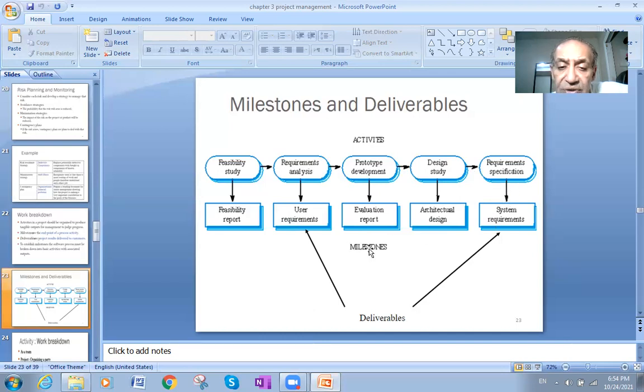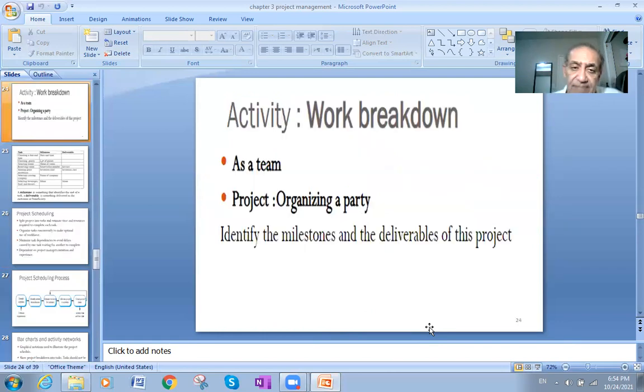And all those, you see, the deliverable is connected to those two points, the user requirements and the system requirements. Both of them pour into the deliverable, the product itself, for the benefit of the product. Deliverable means the product that should be delivered to the final consumer or the end consumer, like we said before.